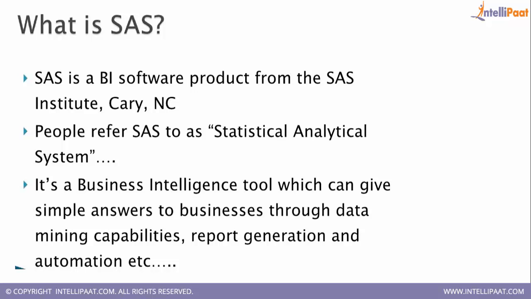It also helps majorly in automation of tasks. So tasks which are monotonous, which need to be repeated over and over again across different periods, SAS is a platform which can help in automation of all these tasks. Okay, so it saves a lot of effort when it comes to manual work and monotonous work which needs to be repeated over time. SAS has been there in the industry for over 25 years now.